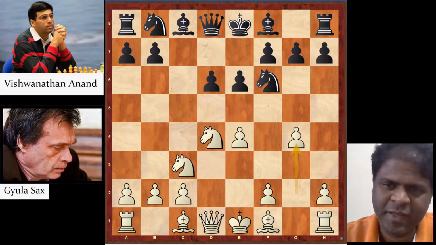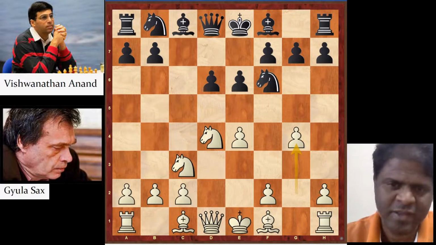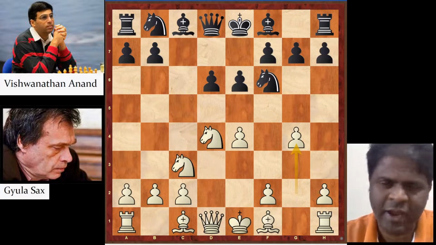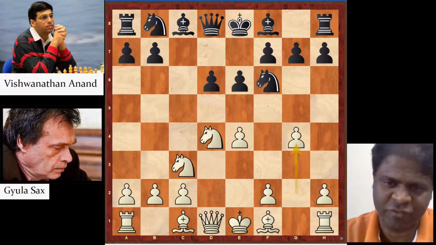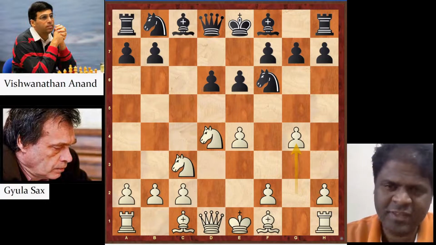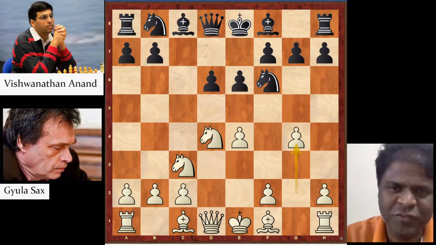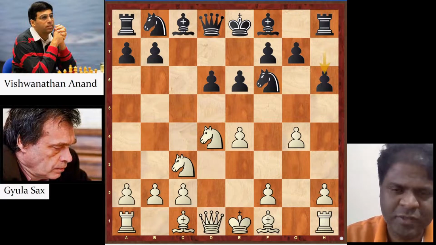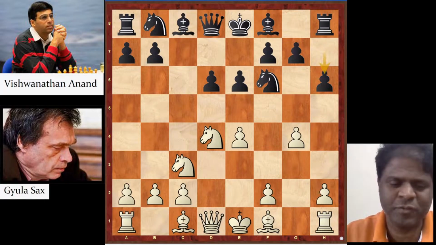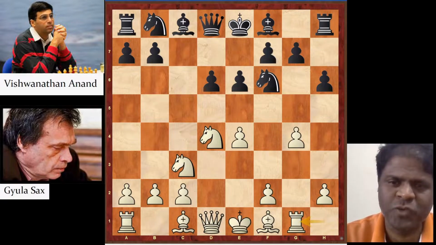I may not compare Karpov versus Sax with Anand versus Sax. But anyway, let me show you this game plainly, and we'll just learn some ideas from this. As this is the same year Anand became grandmaster, in 1988, right? So now after g4, Sax played h6. Otherwise, White was planning to play g5. Anand was planning to play g5. Okay. So after h6, now rook g1.